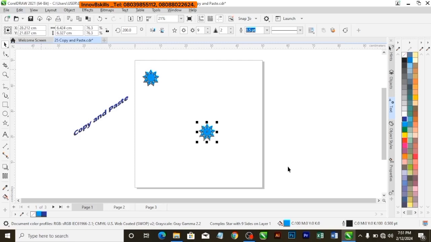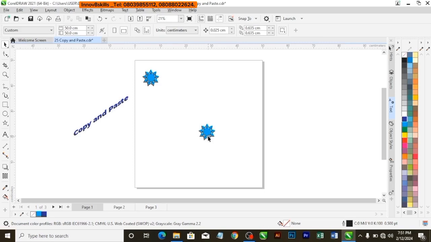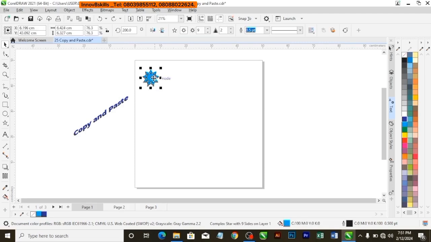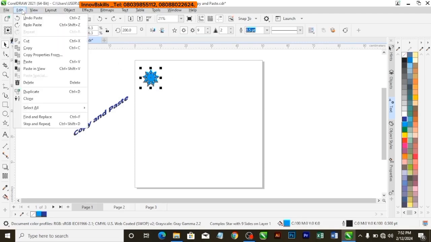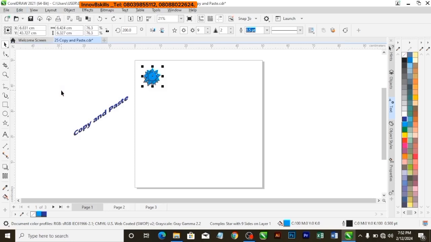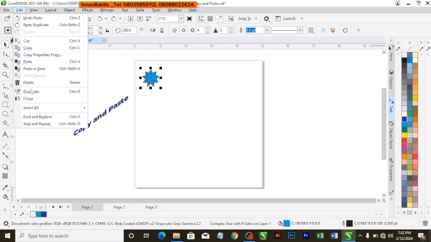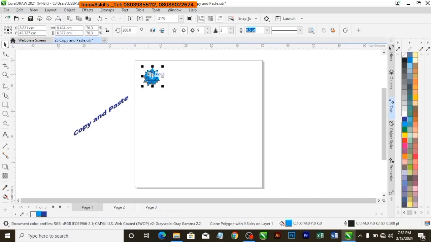So let me say I want to paste in view where I will see it. If I click on this one, see where it pastes. So you can see that I'm seeing it clearly from here. Let me cancel it because I just want to show you. I hope you have seen it. So if I go to this same place now, we have duplicate, which is Control D, and it will create a copy of that one for you. Okay, we also have this option of a clone. You can see.